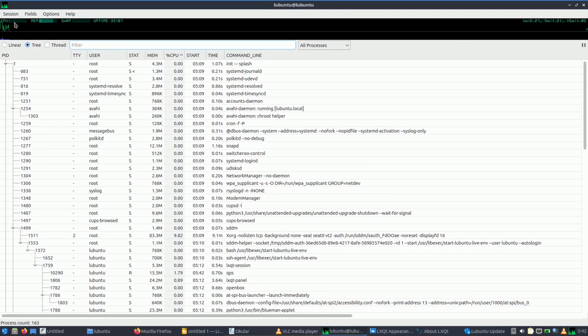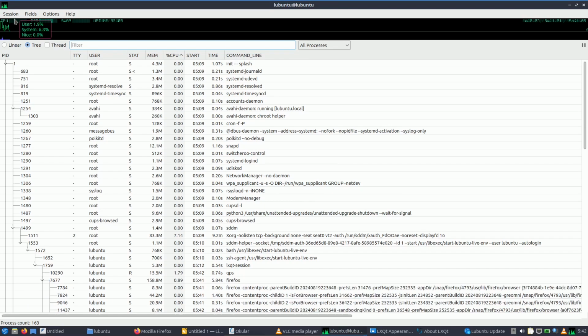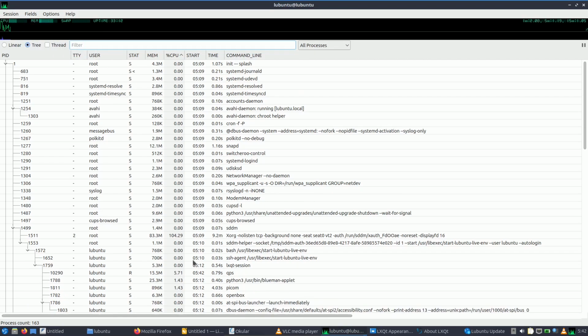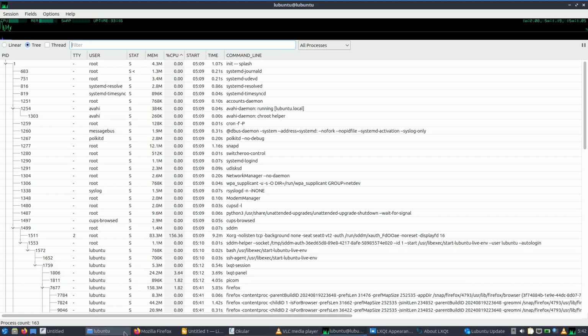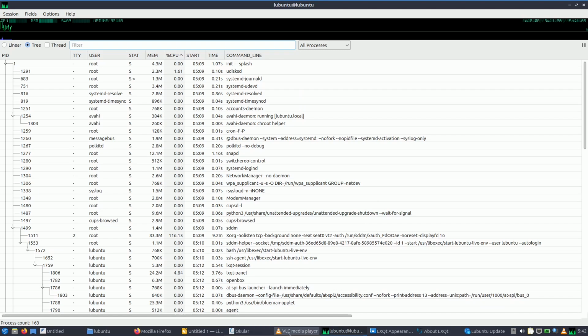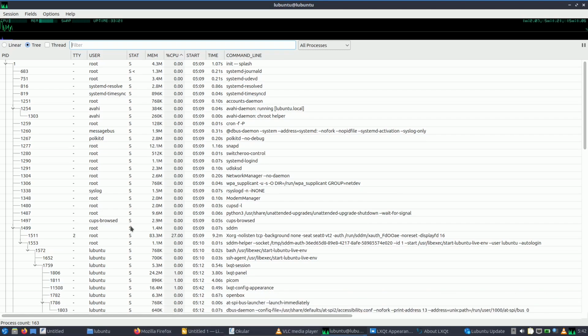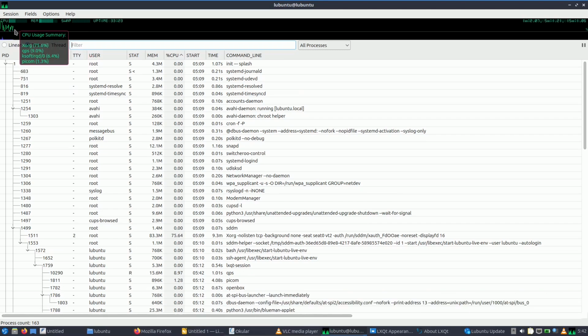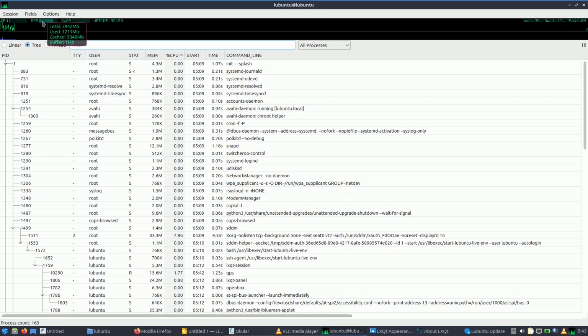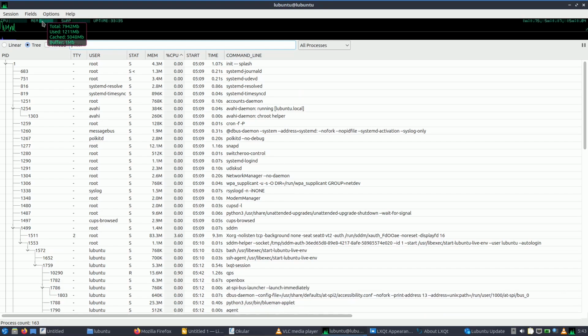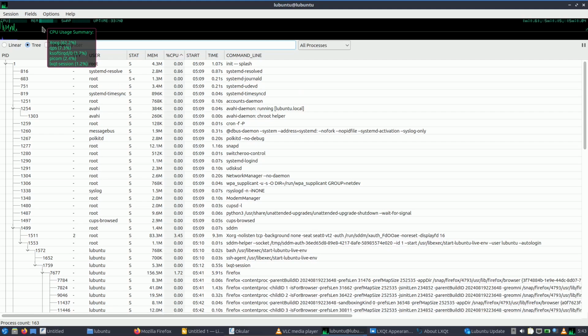So CPU is almost 15%. There will be some difference in the CPU because we opened all the applications at one time. So we need to wait for a few seconds, and after every application is opened, you should see a stable graph of the CPU. So it's consuming like 1.2 GB right now. So it's still good in my point of view because it's a lightweight Linux distribution.